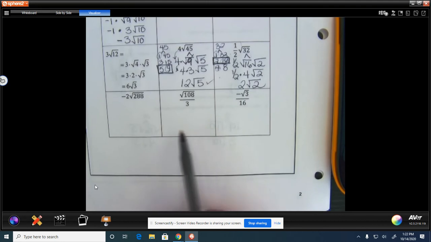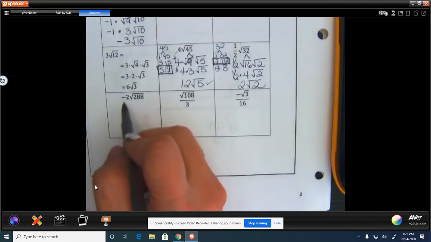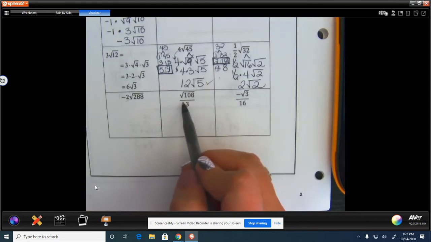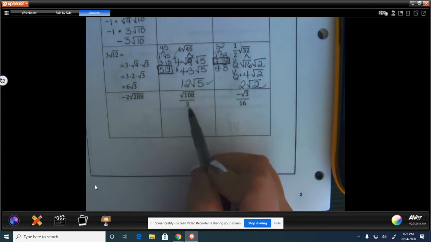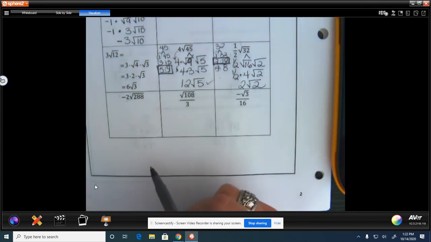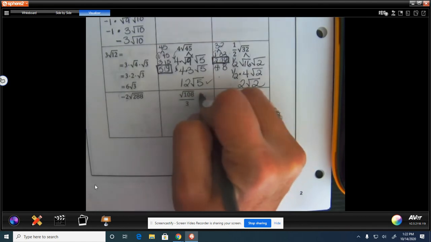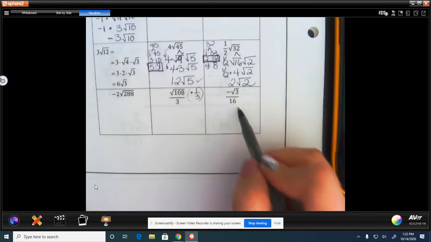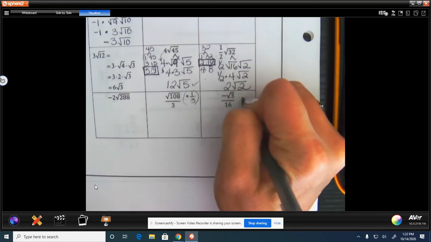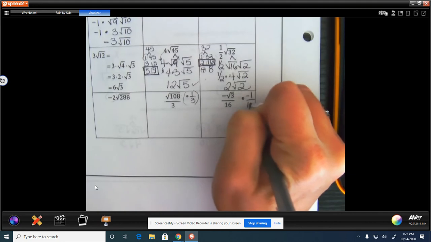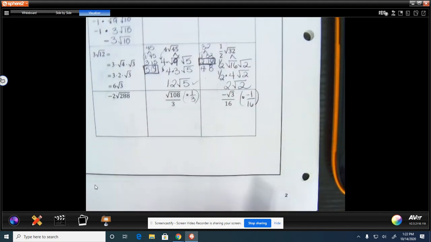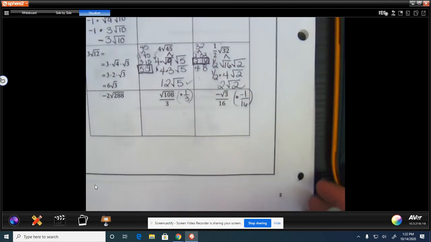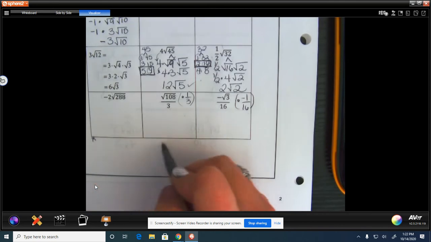Okay? So these three might look like they're a little tricky, but over here, it's just a -2 that you're going to take down at the end and multiply. When you have your radical over a number, it's just saying divide. So really, this is the same thing as multiplying by 1/3. And over here, you have a negative and a number underneath, which really just means to multiply by -1 over 16. Okay, we don't want that to scare you. Just push through, multiply by these numbers at the end, and you should be all set. So you're going to try the bottom 3 as well.